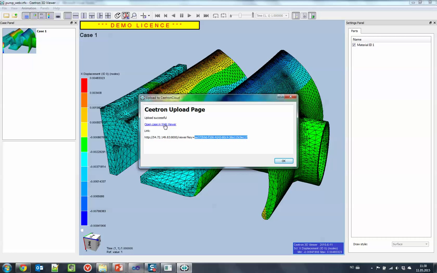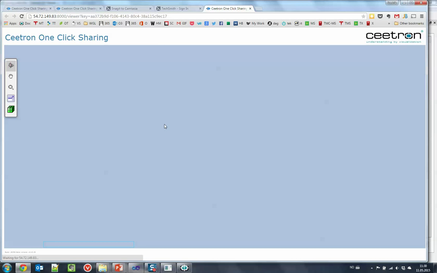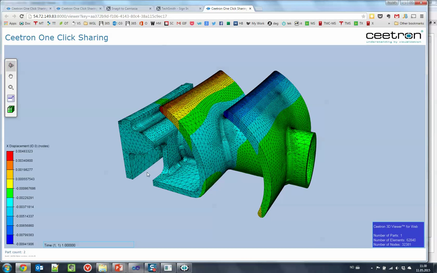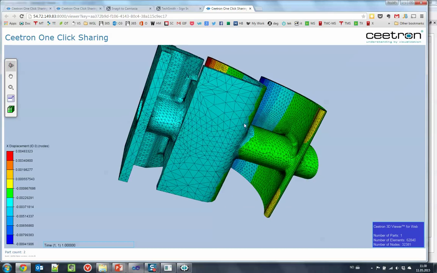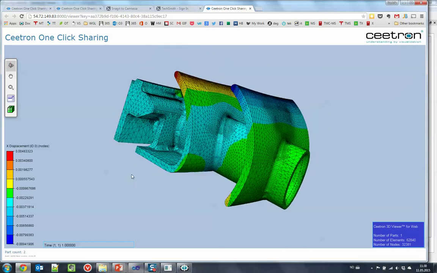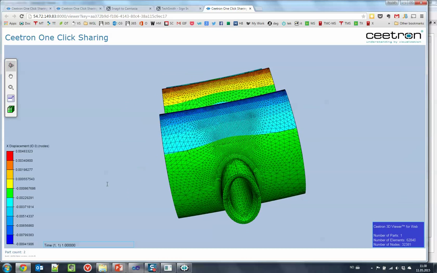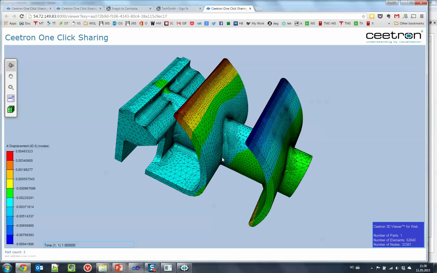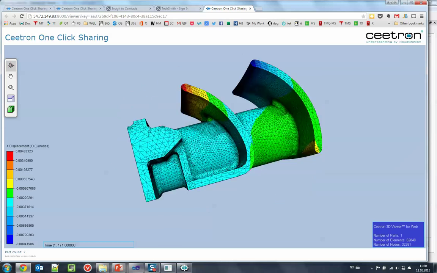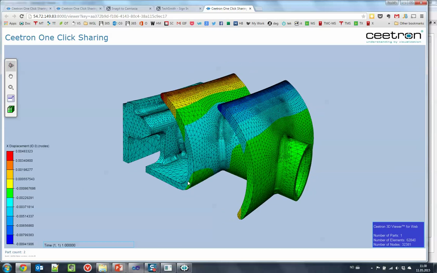So if I click this link here, it will open the file in my web browser, and I have exactly the same file as I had in my application, now running inside a web browser. And this file can now be opened on any device. I can take my iPhone, open it in Safari there, and see exactly the same model as I see here in Chrome. No plugins installed, no app installed, nothing. And I have full interactive 3D.